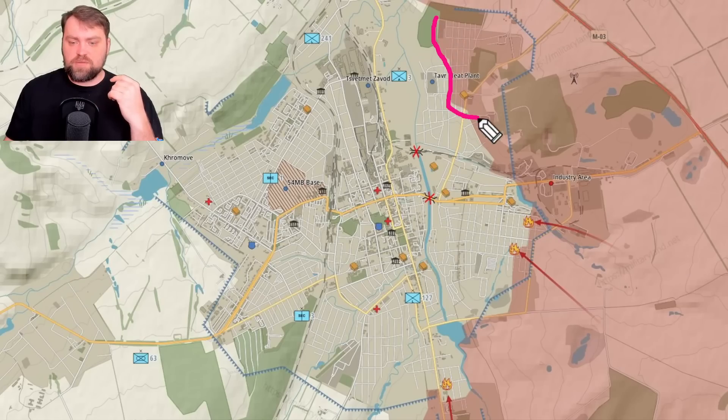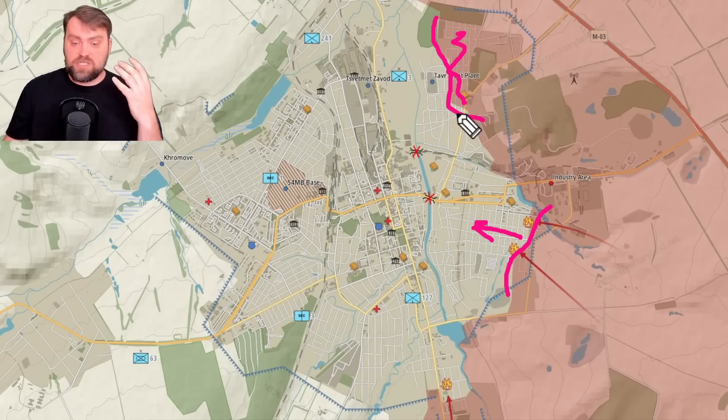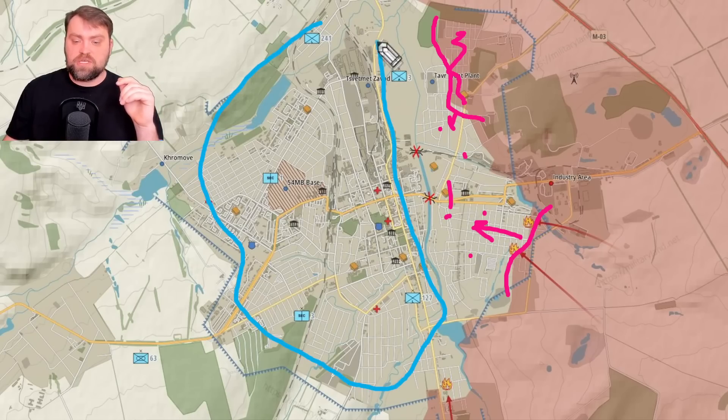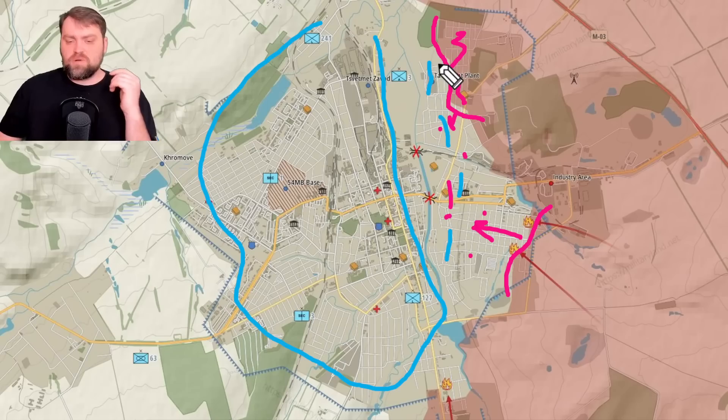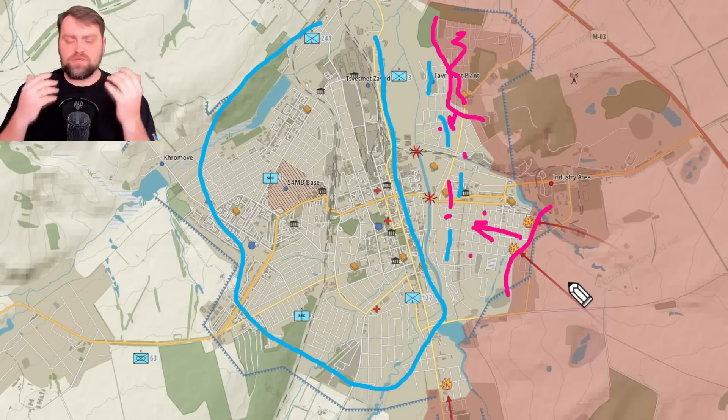This map is a little bit outdated about the city itself. Russia was able to capture the northeast side — the residential area, the private sector — as well as the east side and some quarters. The battle is somewhere in the part of the city divided by the river. The major Ukrainian forces control the western part, while small groups remain in the eastern part fighting in residential areas. The situation hasn't deteriorated significantly yet, but I'm concerned about that eastern part being presented as a Wagner victory on the 24th of February.